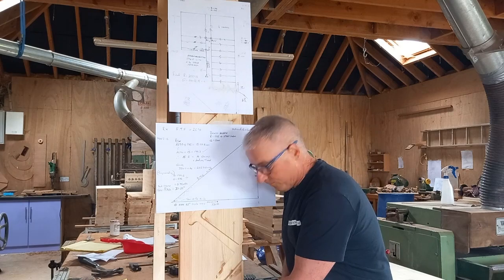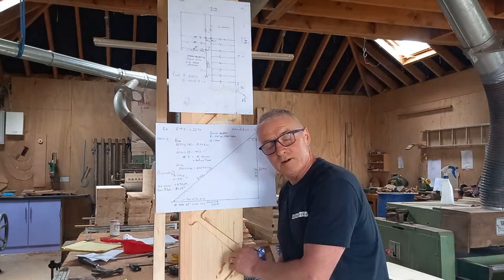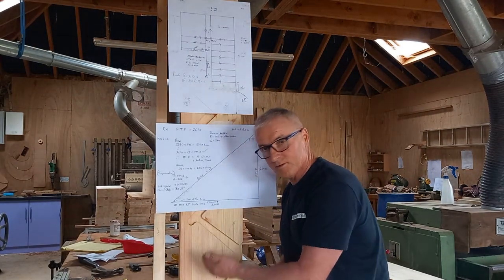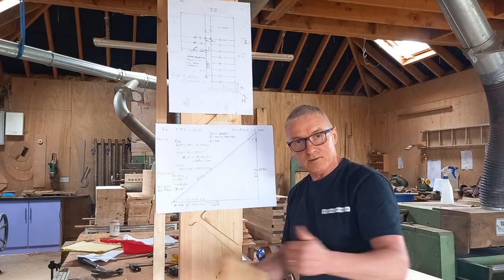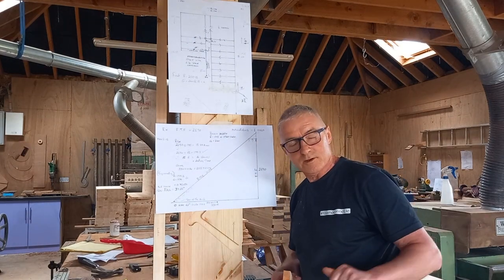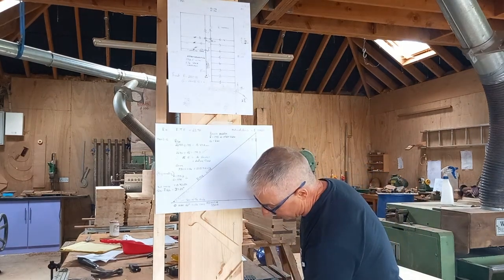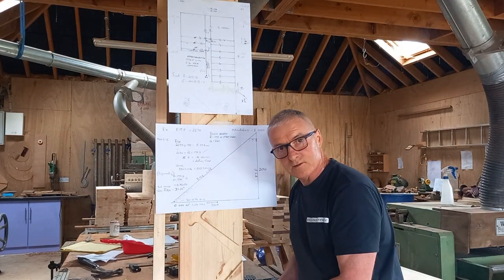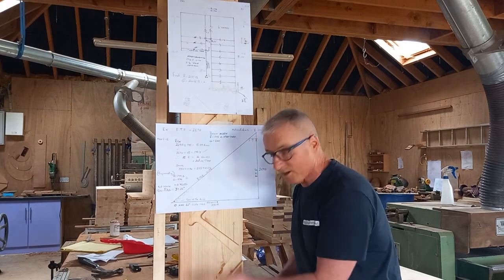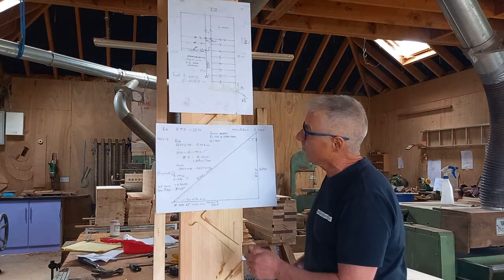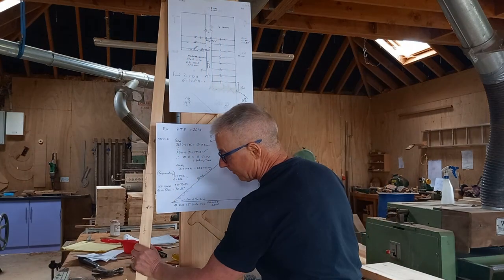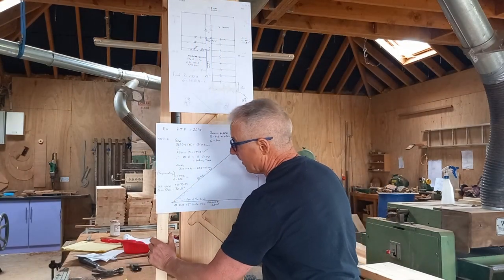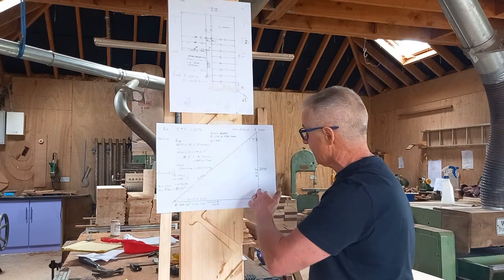Now, as I said, I've run off one of the strings here, so the next part of the video, the third part of the series, will show you how to apply that to this here, and then how to set up the router and how to actually apply it to the template. So this here, once we've the first two threads done, or the first two rises, it's actually quite easy after that. So you'll see that there's the minimum of setting out I have for that whole staircase. That's all I need. I have to comply with building regs all the time.